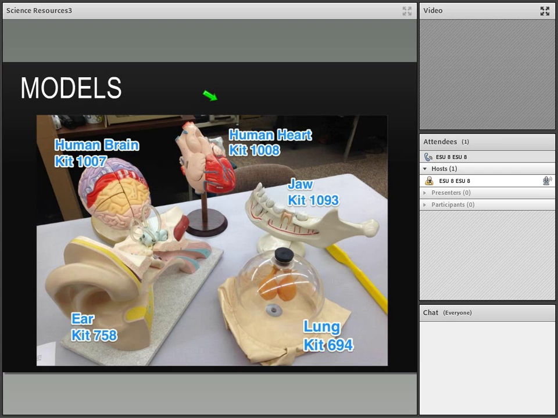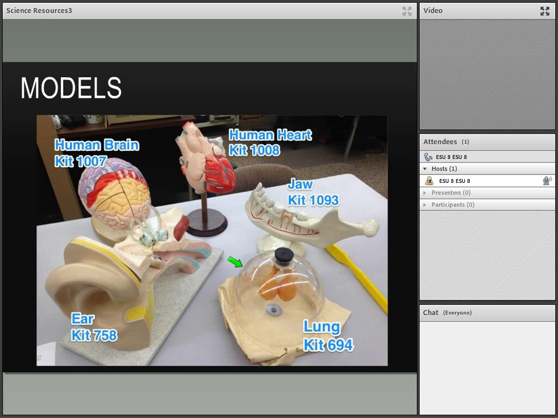Okay, some other models that we have, and most of these models do have the capability of being taken apart. You can look at different components. The human brain, it's hard to see, but there is some marking on them, some labeling. Here the ear, some of these components in the inner ear can be taken out. Human heart, again, you can open some things up and see inside. The jaw can also be used if we were talking health and talking about the care of your teeth for the younger students. I think this is a giant toothbrush over here.